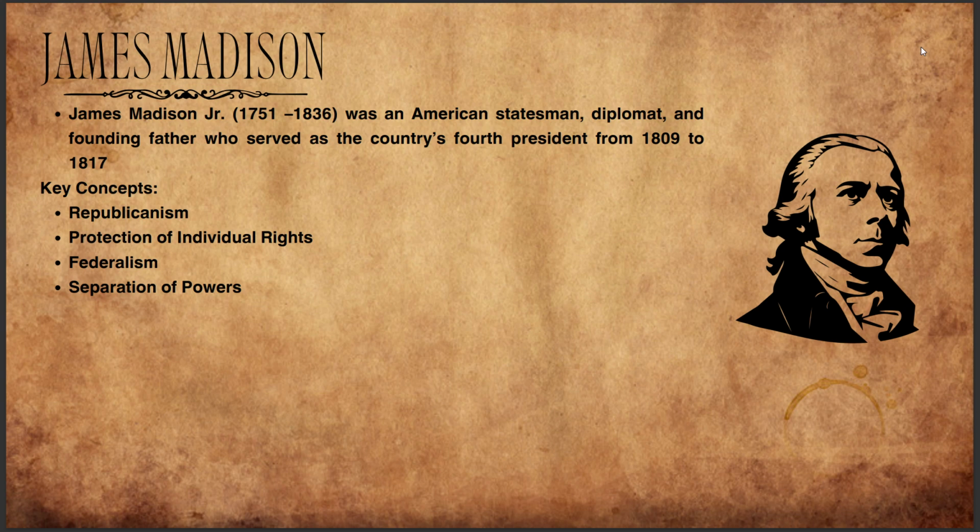Next is separation of powers. Madison argued for the separation of powers among different branches such as legislative, executive, and judiciary to avoid the concentration of power in one single branch and protect the liberty of an individual. See, what he wants to say is, if major power gets into one hand, like the legislature or executive or judiciary, then that branch might tend to disturb the liberty of an individual.